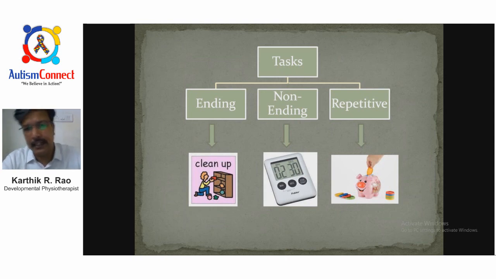The third category is repetitive tasks. And as I told you, these are tasks which require repetition and practice. So which means we want the child to do this 5 times, 10 times, and the child is not actually able to know what is 5 and what is 10. So the child will not be able to do it if you say do it 5 times. So what do we do? We use coins and a piggy bank. As you could see in this picture, we can probably keep like 5 coins next to a task.